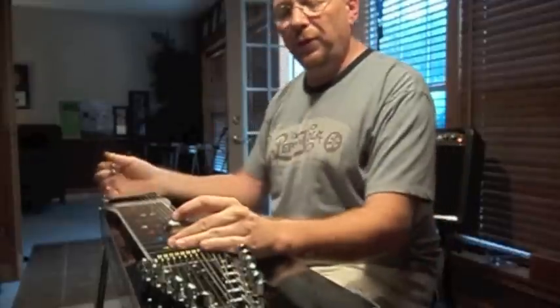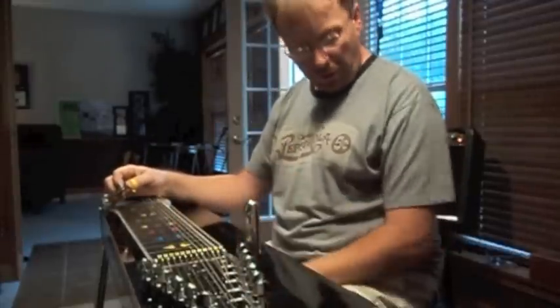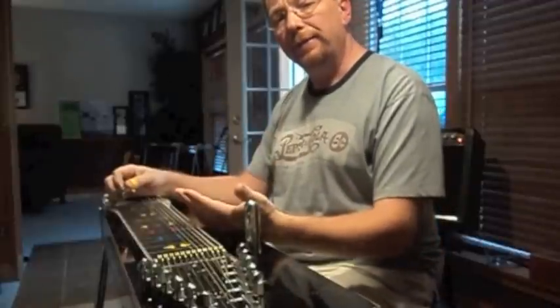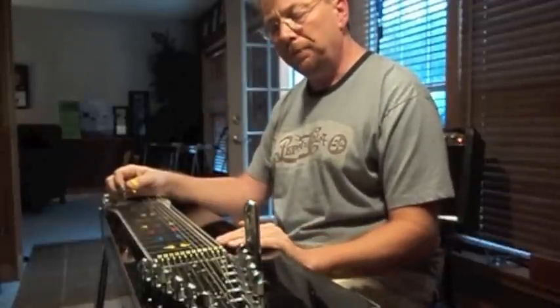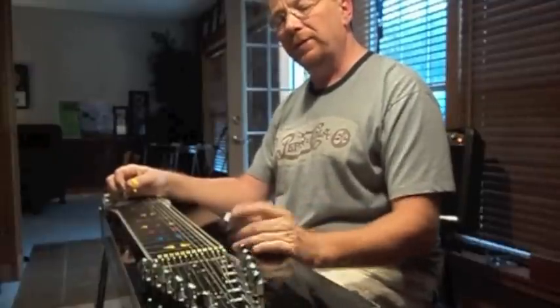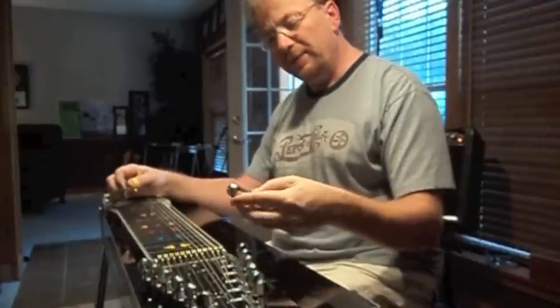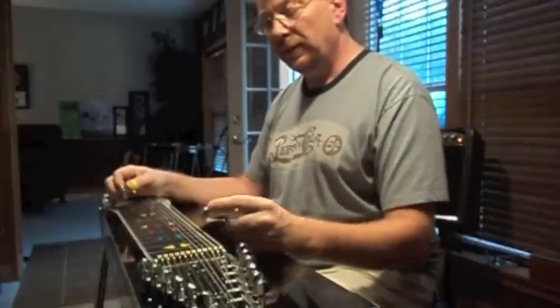I just want to demonstrate for you a little bit of this left hand movement and what I do with my arm and my hand as far as my left hand is concerned. I think it's a pretty important part of playing the steel guitar. Obviously, maybe the most critical piece is the actual bar itself. That's probably what makes a steel guitar sound the way it does.